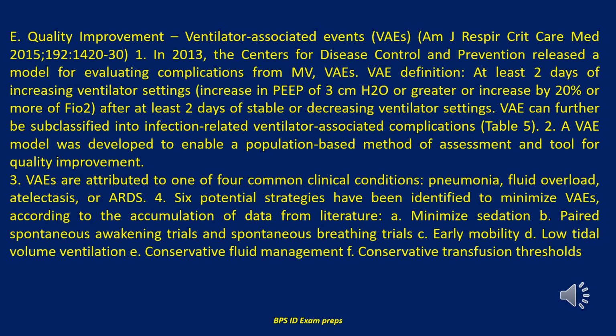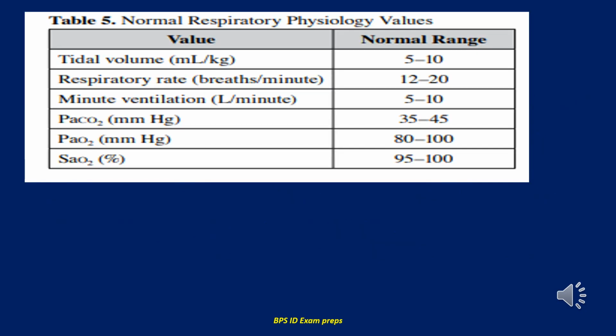3. Ventilator-associated events are attributed to one of 4 common clinical conditions, namely, pneumonia, fluid overload, atelectasis, or ARDS. 4. 6 potential strategies have been identified to minimize ventilator-associated events, according to the accumulation of data from literature, namely, A. Minimize sedation. B. Paired spontaneous awakening trials and spontaneous breathing trials. C. Early mobility. D. Low tidal volume ventilation. E. Conservative fluid management. F. Conservative transfusion thresholds. Pause the video and carefully scrutinize Table 5 summarizing normal respiratory physiology values.